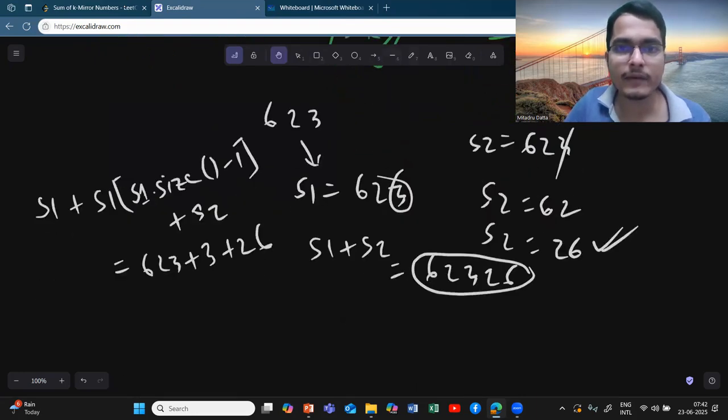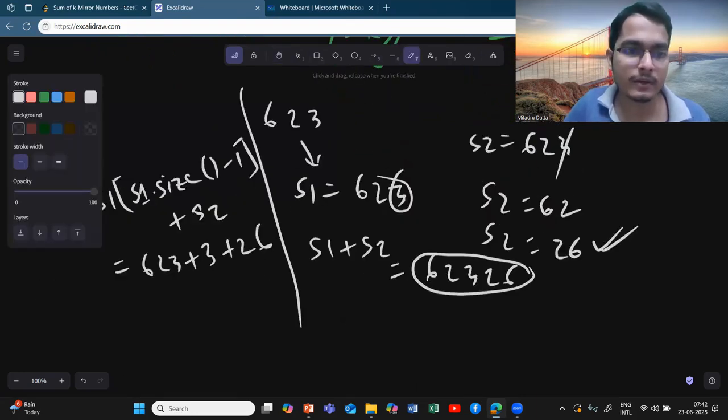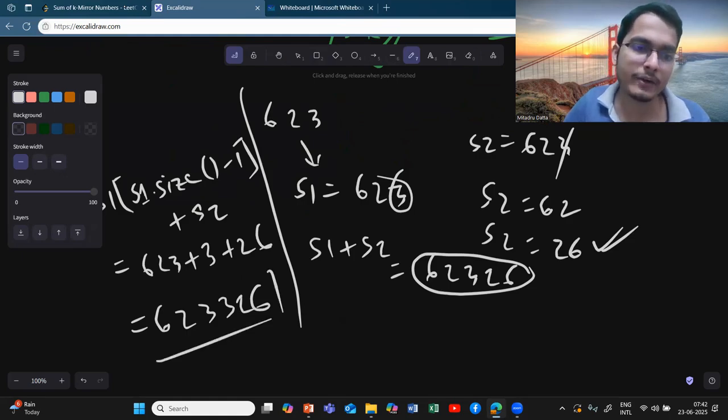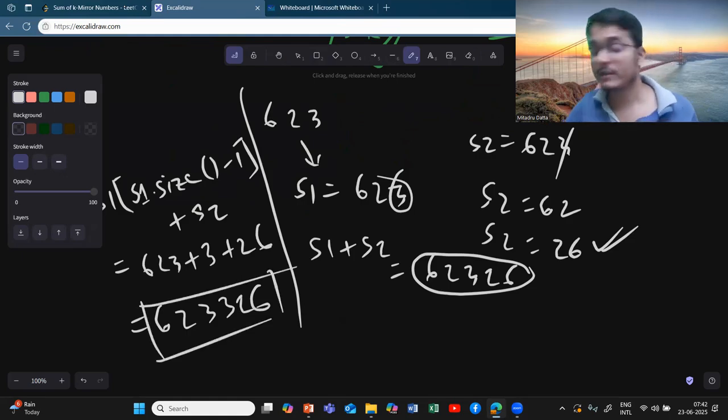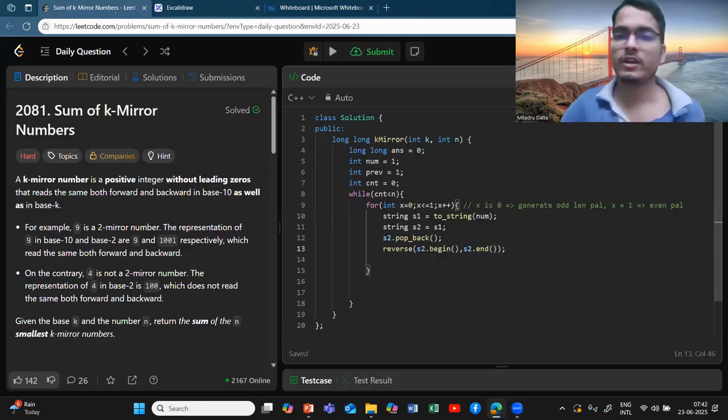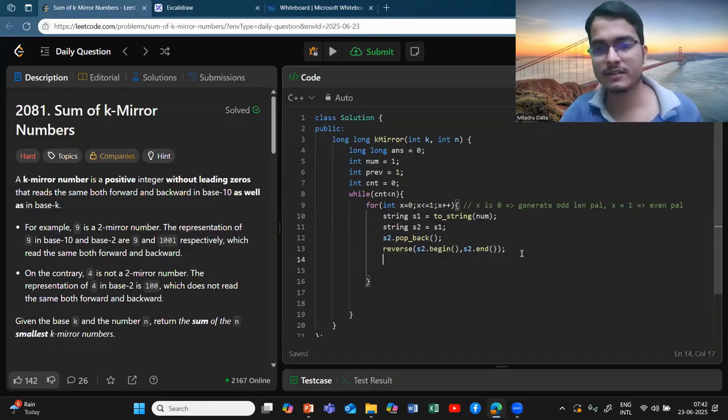In this way I end up generating 623326, which is an even length palindrome. But this s1 and s2 I will use always, so just to shorten my code, I did this.